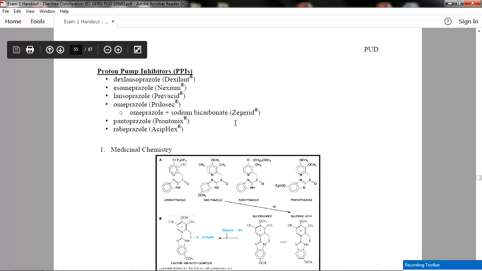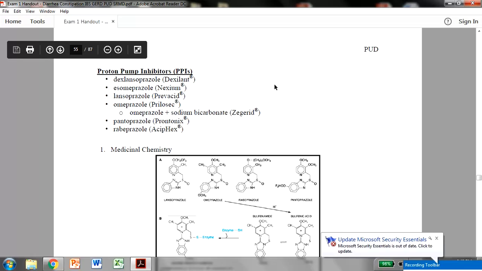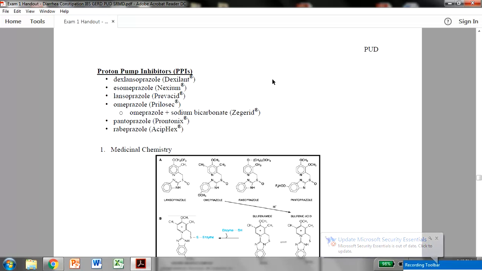Now, just like a lot of other drug classes and a lot of other diseases that you might have seen or will see, we have enantiomers. So there's esomeprazole. Esomeprazole is just the S enantiomer of omeprazole, and omeprazole is racemic. Okay, so they might claim that that's advantageous. In reality, in many cases, it really doesn't matter, especially for proton pump inhibitors, because PPIs can block acid production for almost 24 hours, and really it's not necessarily critical which one you choose.